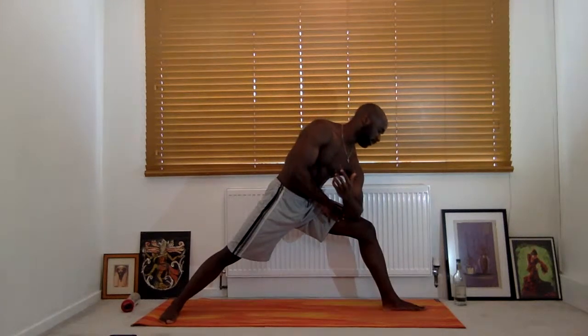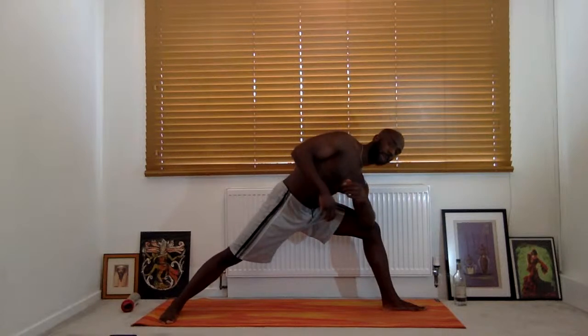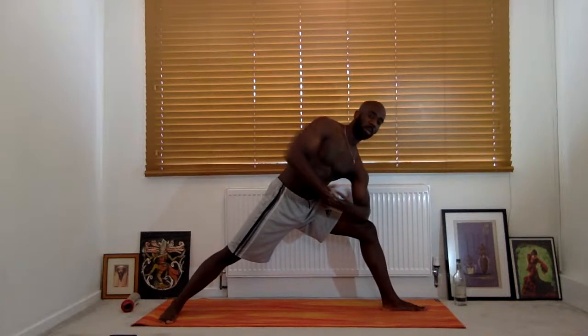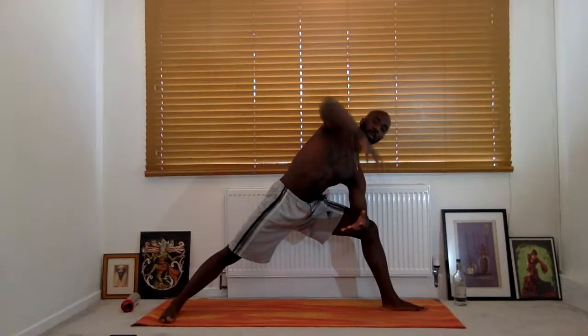And this time take the left elbow and place it just inside of the left thigh. So you're just trying to touch it. You're really working your abs as opposed to just collapsing into the pose. Really trying to work your midsection. And then with the right hand, start to take the right hand up to the sky. Ooh. Use resistance of the elbow just to create a bit more room as your body will allow.